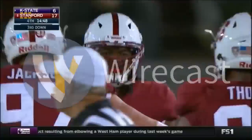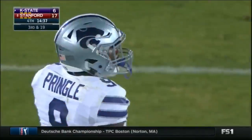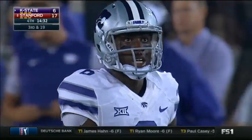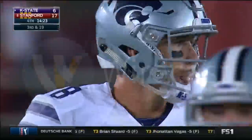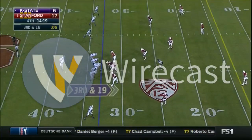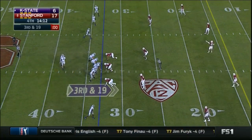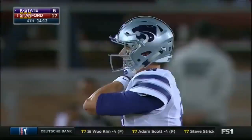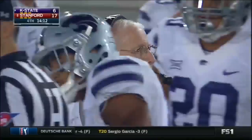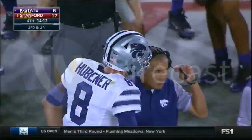Hurts over the middle, and this is caught. 1st down. Dominique Heath digging that football off the turf, and he'll keep the chains moving for the Wildcats. I love the ball placement from Ertz. When you've got an inside breaking route, in particular on 3rd down, you've got to throw it low and away from the defender. That's exactly what he did. What you're doing is protecting the receiver with the ground. And he takes him down for the conversion. That's an excellent throw from Jesse Ertz. So after being faced with the 1st and 20, 1st down for K-State at their own 38.